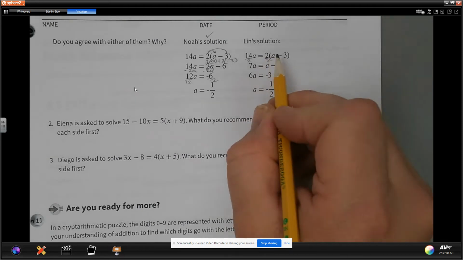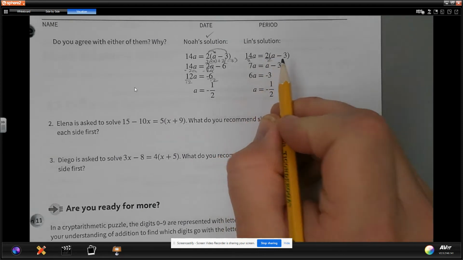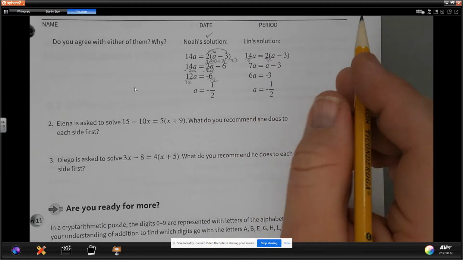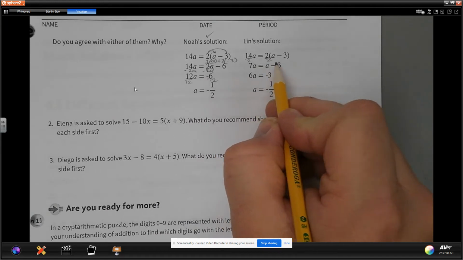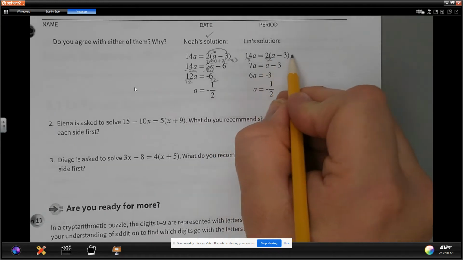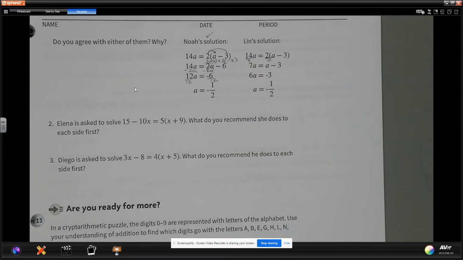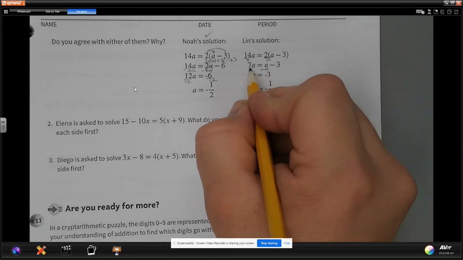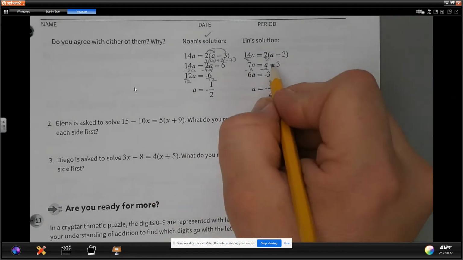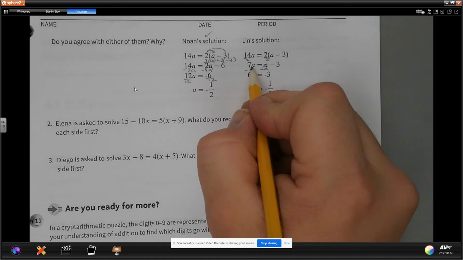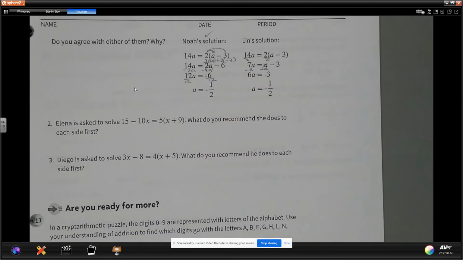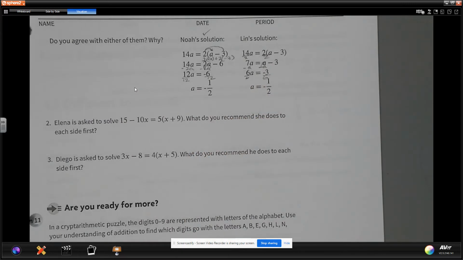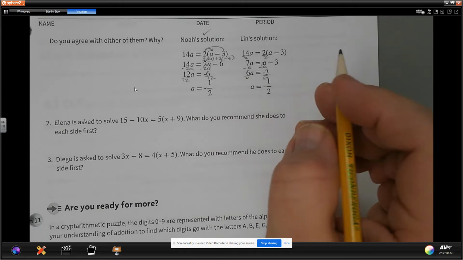2 divided by 2 is 1, thus making A minus 3 because of the identity property of multiplication. 1 times anything equals itself, just leaving this as one group. 14 divided by 2 is 7 times A. And from here, our next step was to subtract the A from the expression on the right and the left to eliminate it from this expression. And to change this expression, it would change it to 6 times A. Followed by the same last step, multiplication property of equality, and negative 3 divided by 6 is negative 1/2.